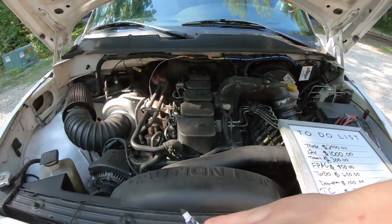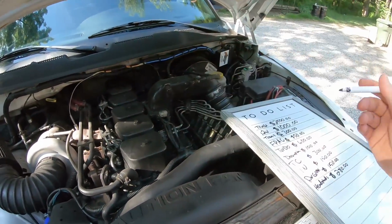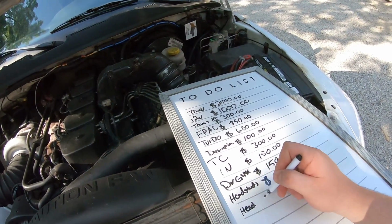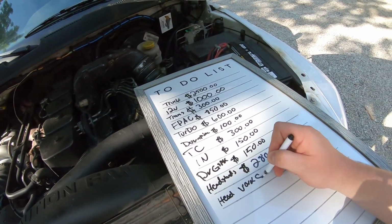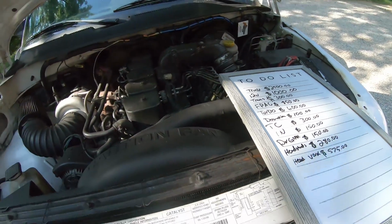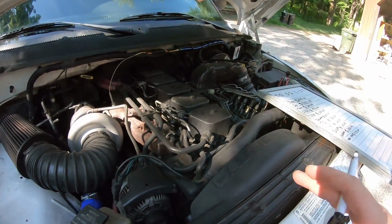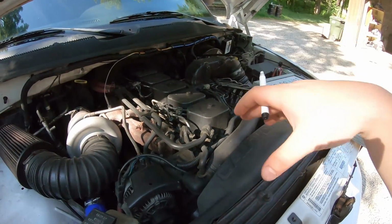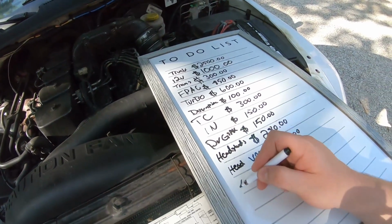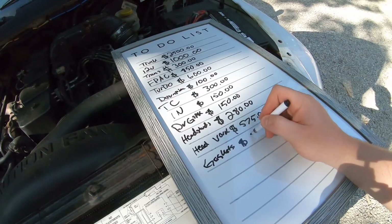We had the head completely decked. They did a valve job on it, pressure checked it, put O-rings in it. That was $575 for the head work. Let's see, I think that's pretty much it as far as direct engine stuff. Gaskets, I put those on there, didn't I? Gaskets, 150 for head gasket and everything else like that.